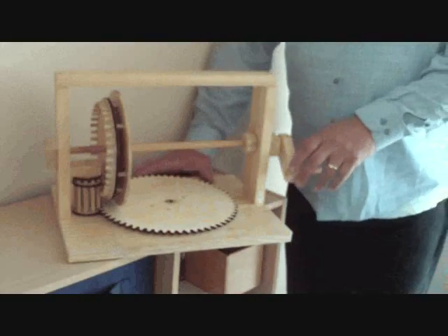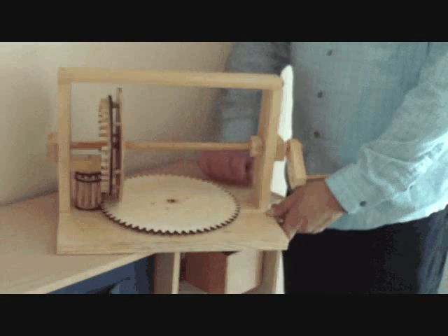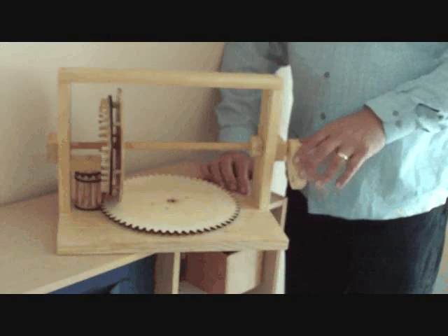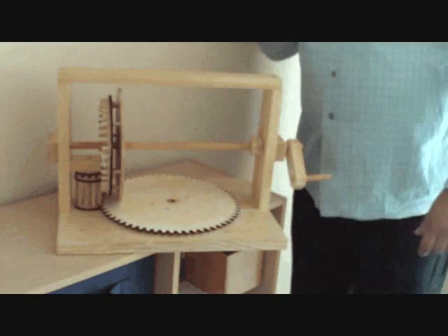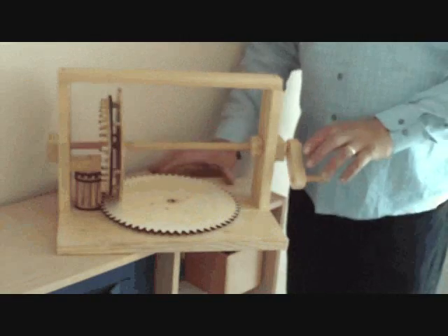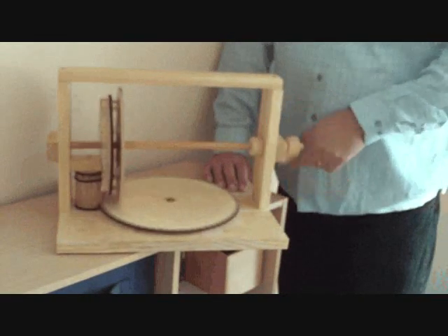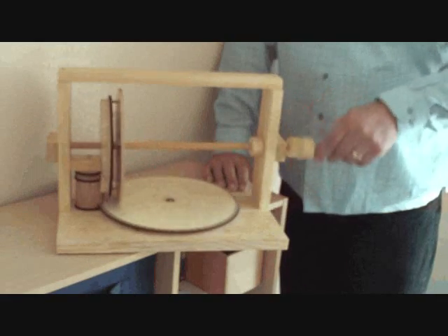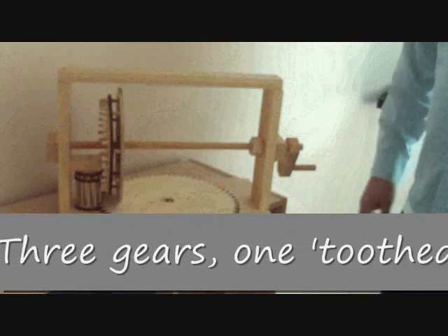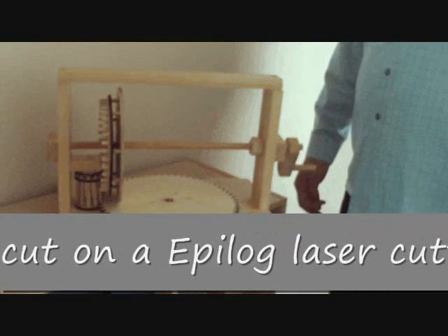Here is the DaVinci mirror polisher, or lens polisher. It's basically three gears: an annular gear on the bottom and two sets of peg gears on the side attached to a crank, so we get differential weights. There are a couple of drawings of this as one of his mechanisms for polishing mirrors or grinding lenses.